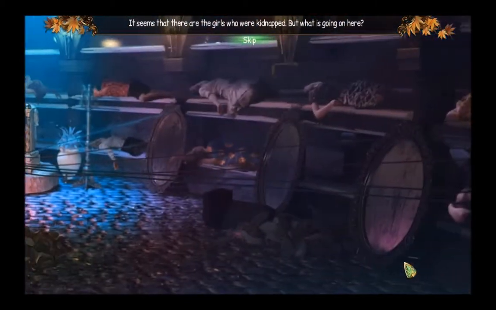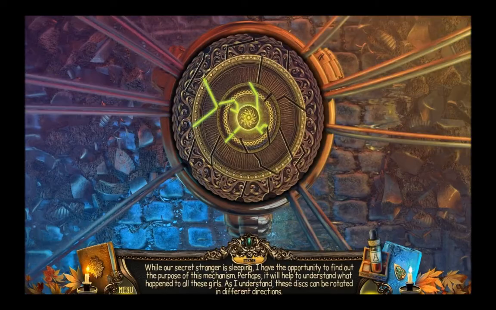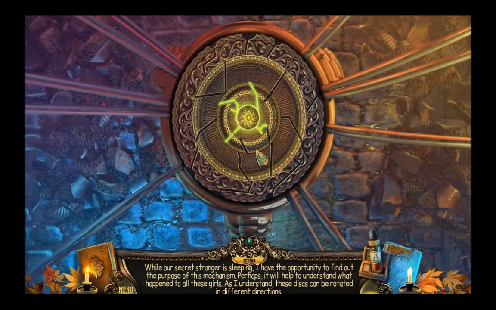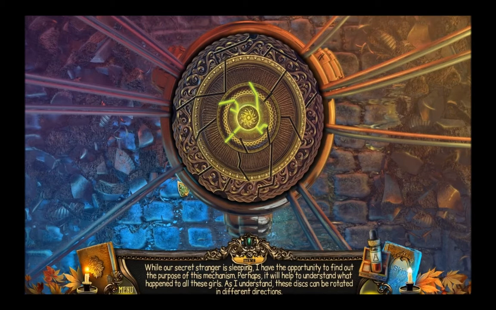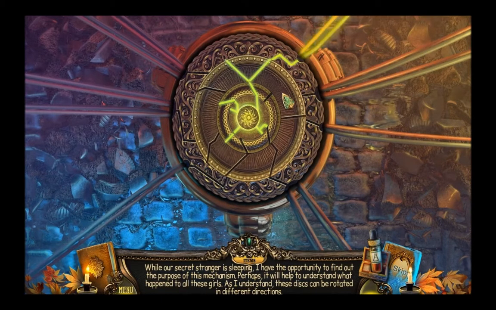Look at all these. They've just disappeared. While our secret stranger is sleeping, I have the opportunity to find out the purpose of this mechanism. Perhaps it will help understand what happened to all these girls. As I understand, these discs can be rotated in different directions. They might have to match up with these gaps here. I think this one needs quite a large gap and a small gap. Like that. All matching up. And then see these lines here? I think we've got to match them up.